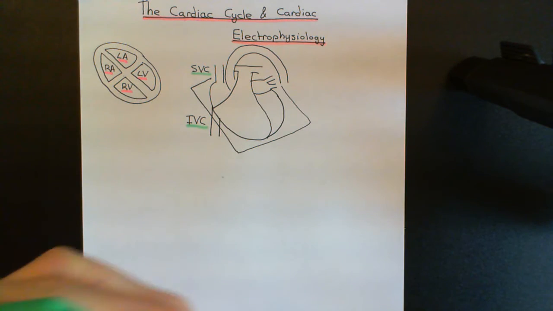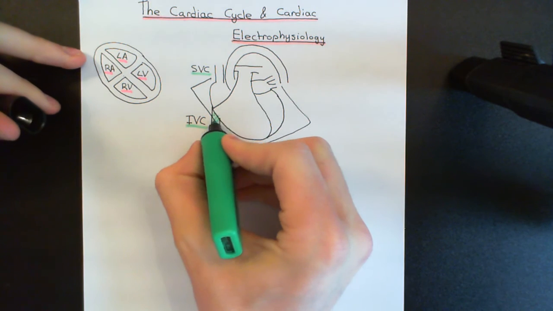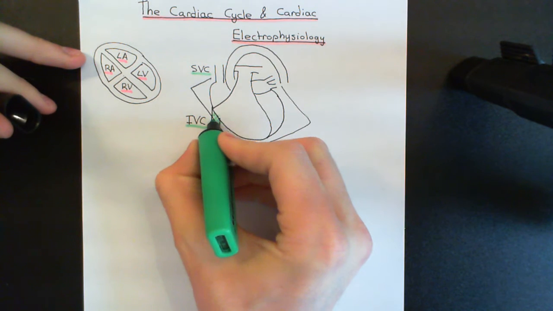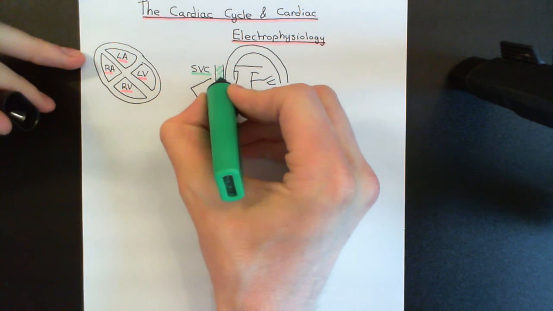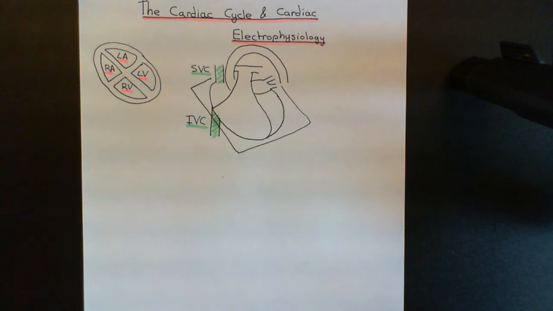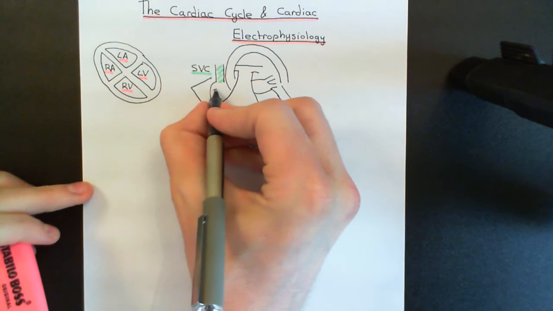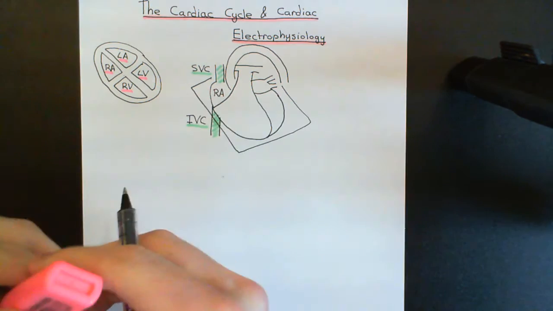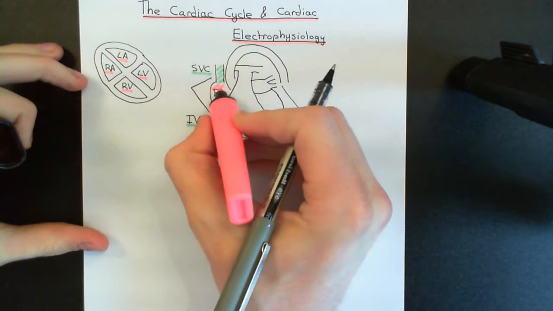So what we've already done, let's add a bit of colour onto this. So we'll have the inferior vena cava in green. I don't have a blue pen, unfortunately. That pen ran out of ink a long time ago. Okay, so they're in green. The inferior vena cava and the superior vena cava are there in green. Here, of course, we have the right atrium. Okay, and I'll colour in the right atrium in purple.